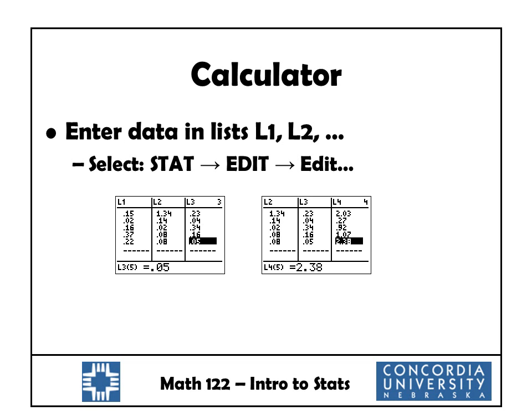So the calculations for doing a one-way ANOVA are very, very complicated, so we're just going to let the calculator do all the work. And the way the ANOVA test on the calculator works is a little bit different than some of our other hypothesis tests. The first thing that we have to do is enter our raw data into lists. And so remember how to do that on your calculator.